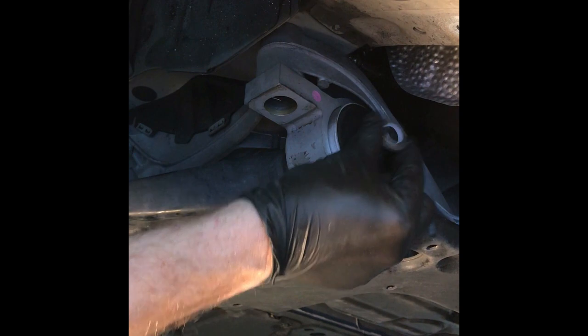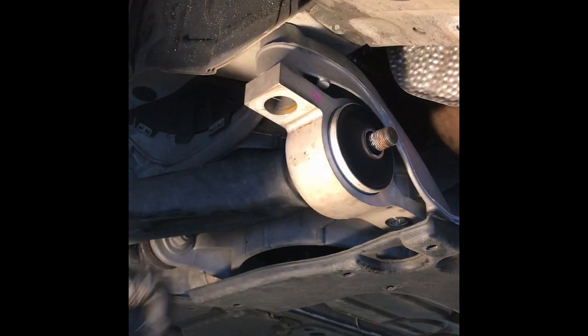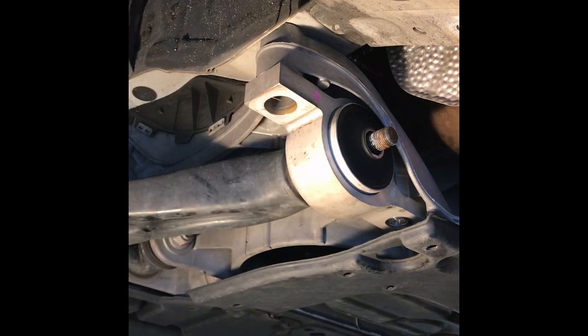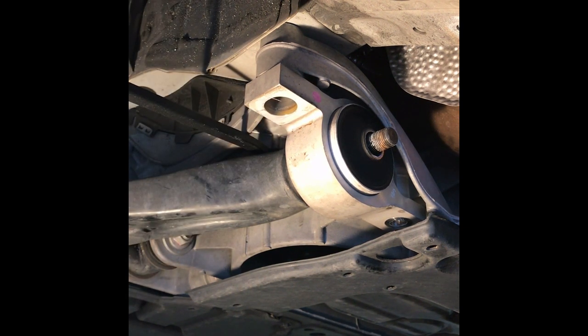Nut, washer. All right, now, what you do to get this out, you can't just pull it out. You've got to take a pry bar, get it up under the lower control arm here, if you can see it. And this is the subframe, and this is the pry bar.